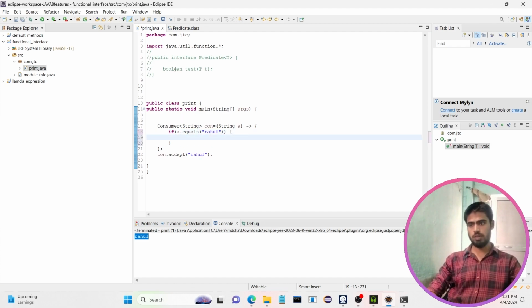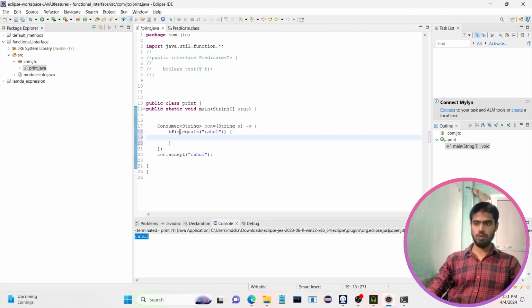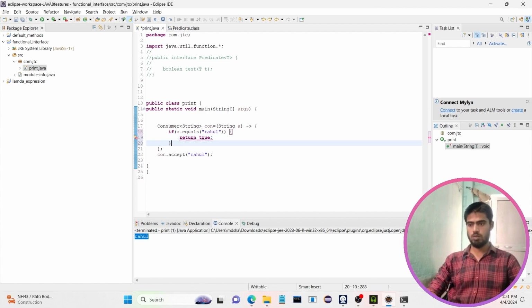If some method is returning boolean, then you have to return boolean, and this is our logic. If a, which is going to come from the argument when we call this test method, is equal to Rahul, then return true, or else return false.